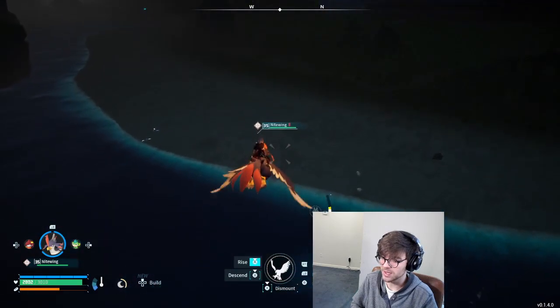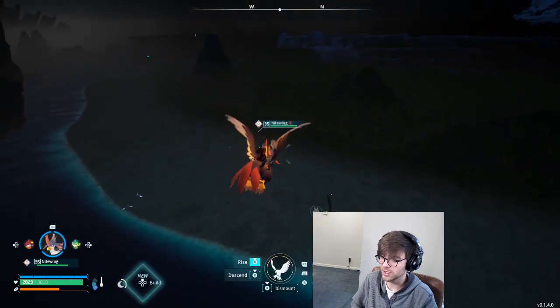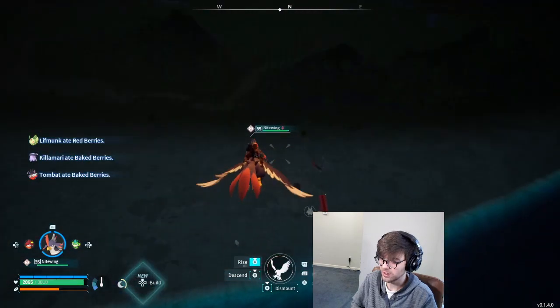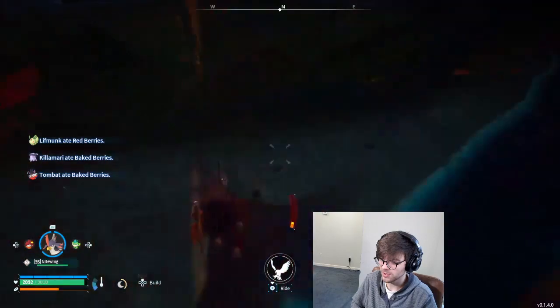Honestly, this right here isn't even that bad of a spot for a base. Like, look at this flat area. That's why I wanted to come up here. I thought I remembered a bunch of flat area. Oh, you got the Nightwing boss right there.